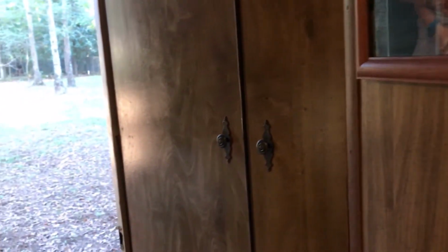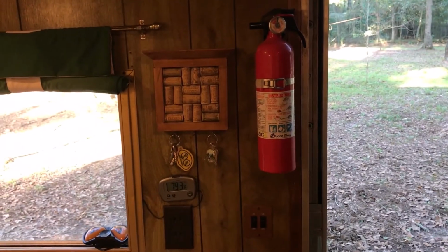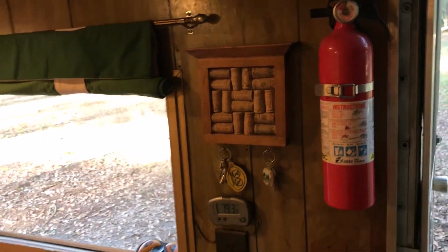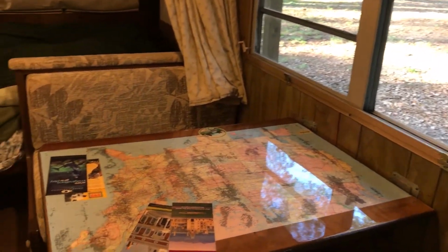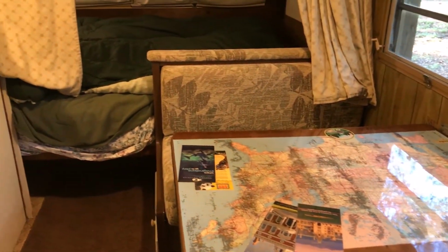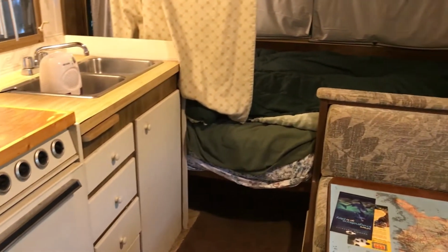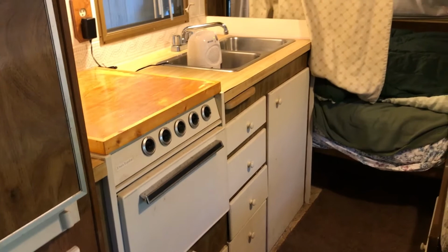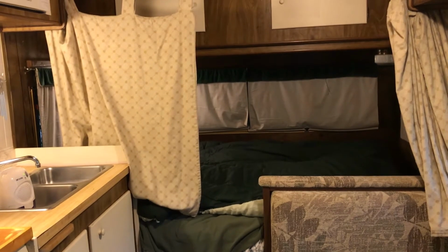Alright, so now let me just scroll through one more time. There's my backyard. Also wanted you to notice, if you notice throughout this video, there's a lot of safety features that we do take advantage of in the camper. We do have our fire extinguisher. We also have a carbon monoxide detector, a regular smoke detector, and then because we run propane gas for the stove and the hot water heater, we also have a propane gas detector. So there is our adorable little 16-foot camper, and I will show you how we store everything.